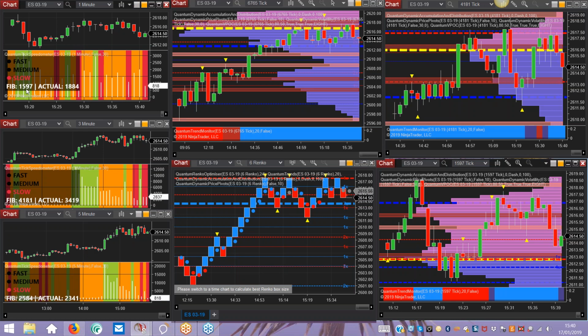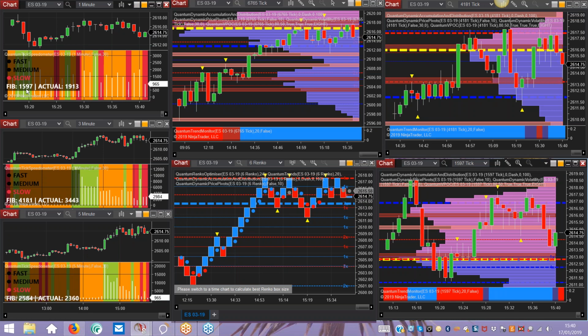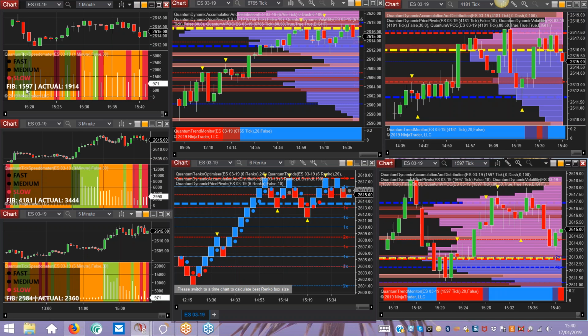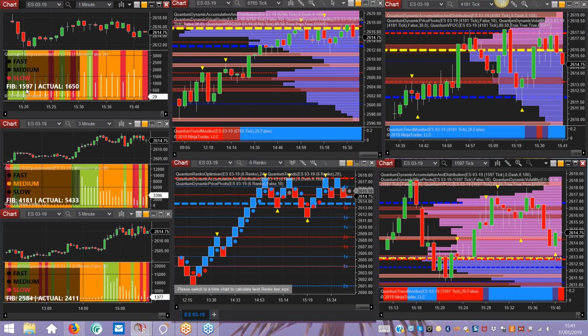If you're trading gold, for example, you'll find the tick settings for that are much lower. If you're trading the YM, it's much lower. You're trading the ES, it's much higher. You trade any currency pair, a currency future, whatever it may be, the tick setting will be delivered by the tick speedometer, because it'll deliver the optimal setting for that particular time of day, because again, that will change through the session. This is not a static thing. It's not saying I'm going to trade the 500 or the 400 tick chart and I'm going to trade it all day long, because the market speeds up and slows down.